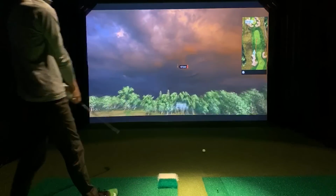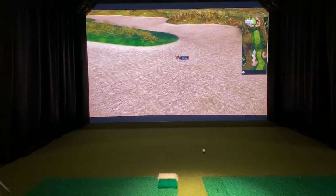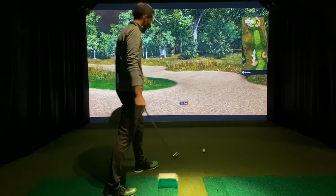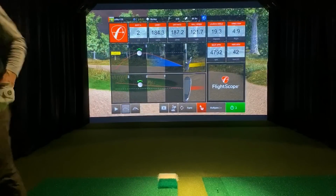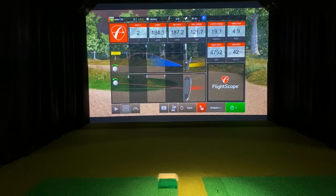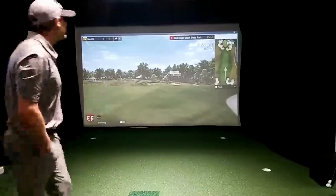Shot is straight, absolutely straight. Is it the right club? Yeah, right club, but it's right. So he's pin high just to the right, finding those weirdly shaped bunkers, almost like a jellyfish, surrounding left and right of the green there. And now we're over to Randy. Randy, how far do you have?